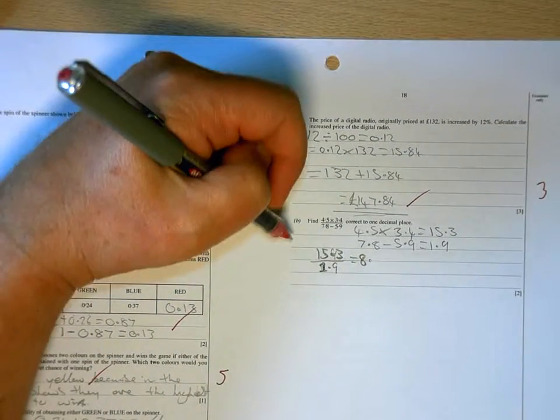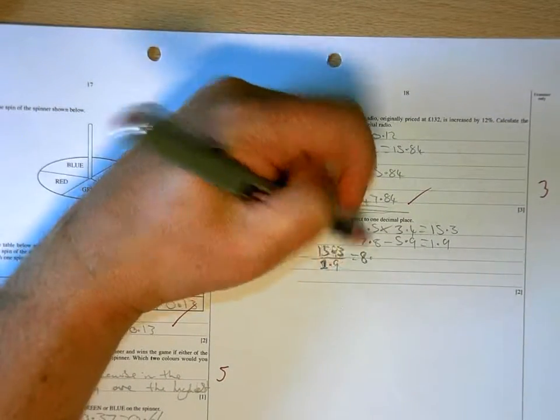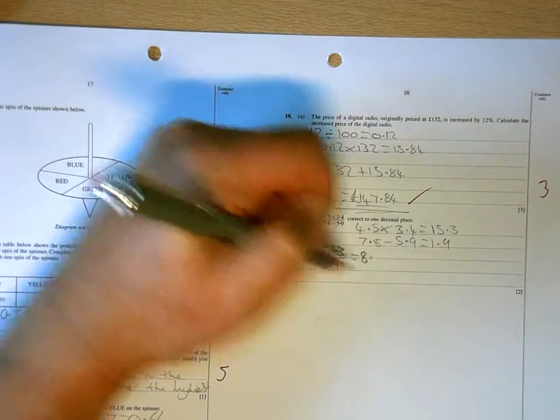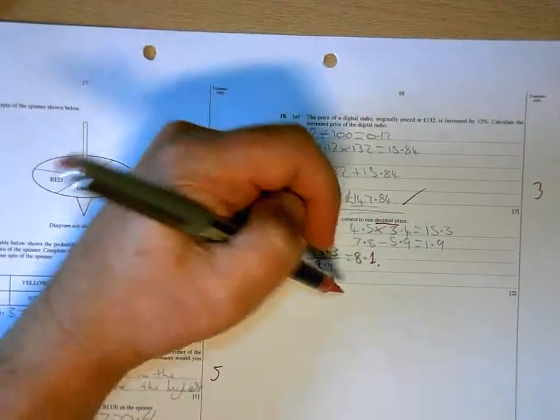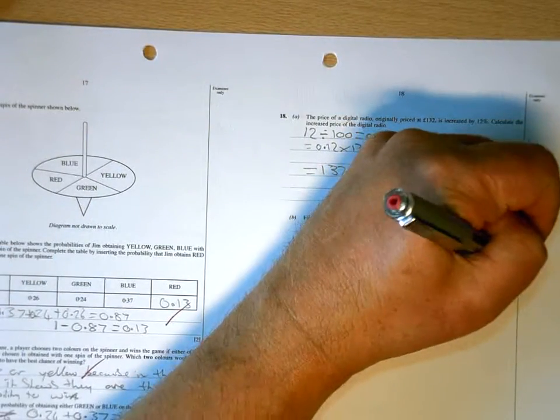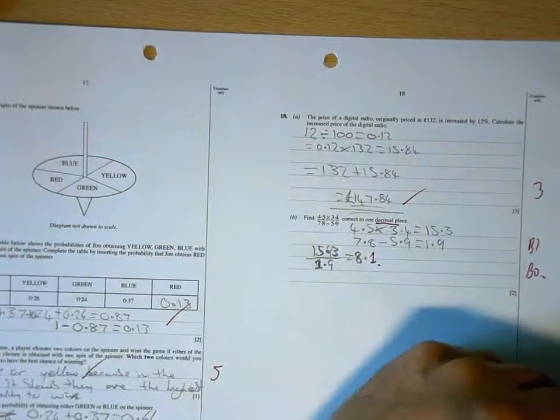And this is, yeah, you're doing the right thing. You can do it all in one go, but to one decimal place, it's actually 8.1. So you'll get one of those marks. Nine for the page.